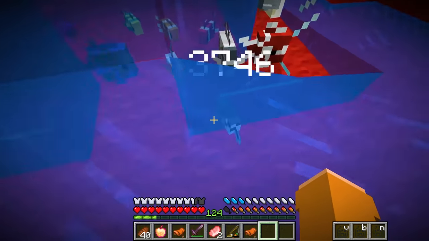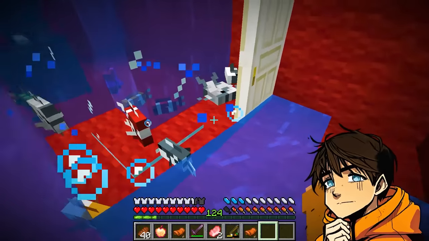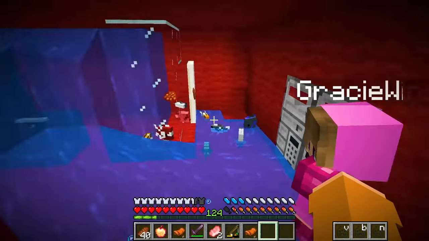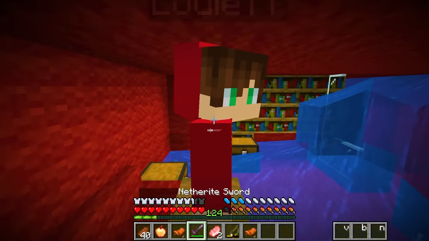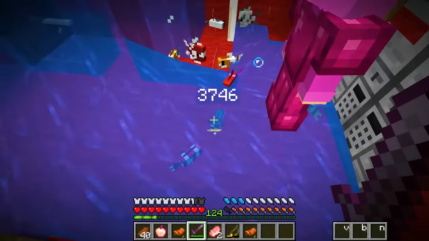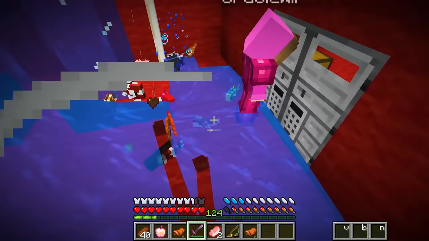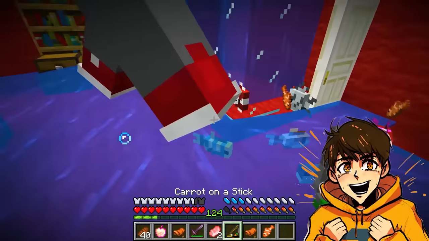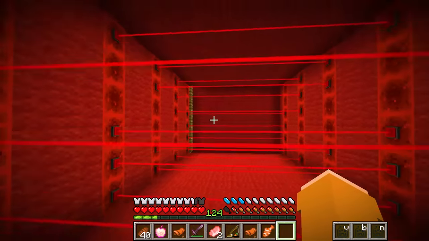Name. Yeah, who names their fish 3746? That seems a bit suspicious. Me. I call my fish various numbers. I have a fish called 142. I have a fish called 389. Gracie, try out the code 3746. I'm trying it out. Yes, it works. Yes, we're through. Wait, are these lasers?